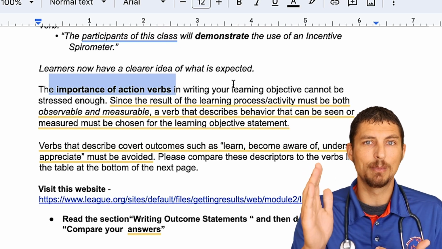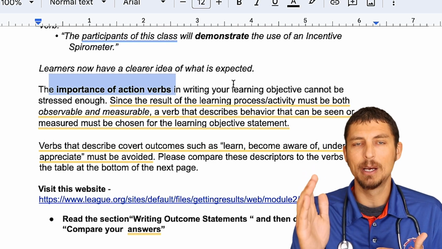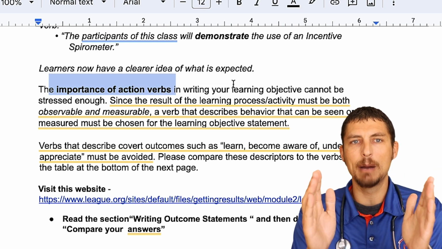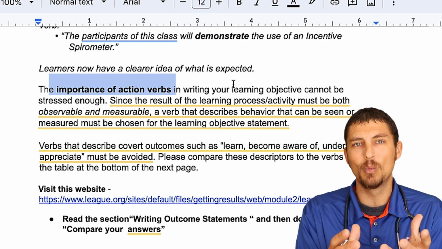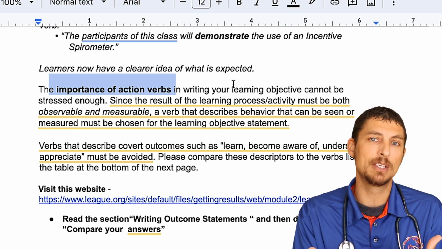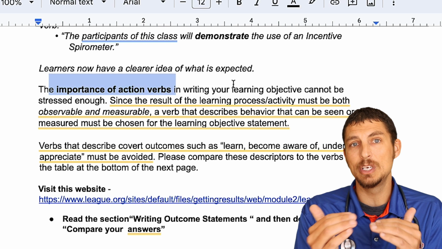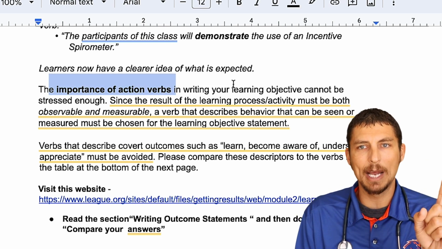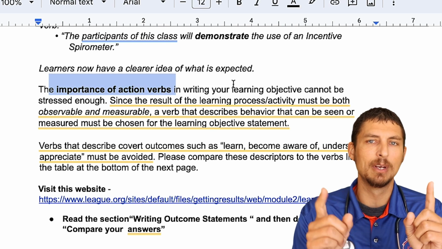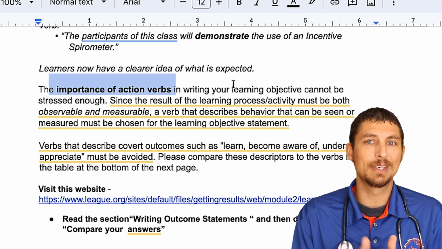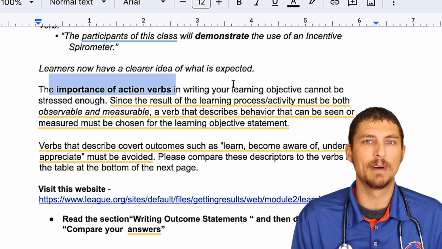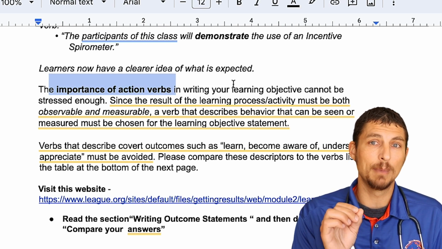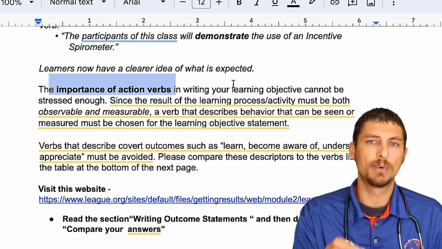So if I have an assessment that is not accurately measuring my action verb, then I don't have alignment, and my learners are not going to be able to demonstrate what they've done, because I've not been clear in my teaching of what they've actually needed to do versus what I'm going to assess them on. So that alignment between action verb and assessment is very, very important. And that's what this assignment really helps us to get figured out and solidified in order to organize your teaching in a way that is going to make you an excellent educator for those students.